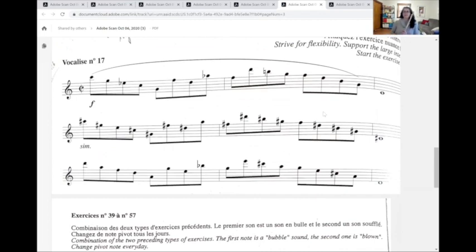I like to think about this one with, if you feel really good, try to mix it up. Play it sneaky, play it optimistically, play it, what would it sound like angry? Oh my gosh, let's see. Go vote! And then what if we did this really almost like a fairy, or a fairy tale?